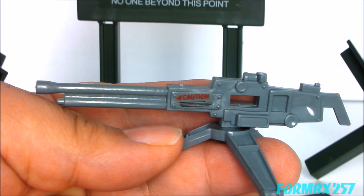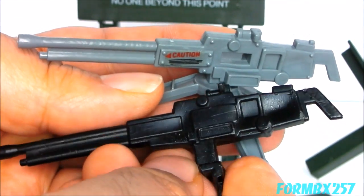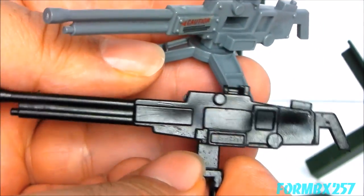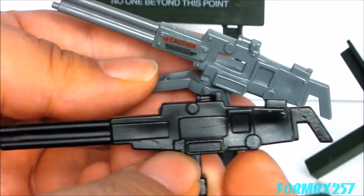Hasbro reused and modified the mold to use the gun again for the 1987 mobile command center guns. These were just the guns which clipped on. Unfortunately, they are not tripod compatible.